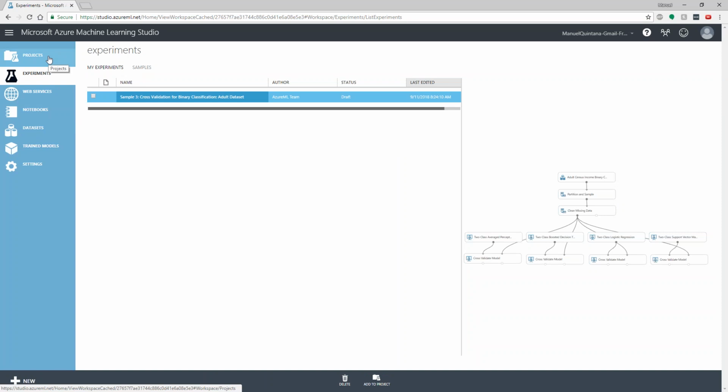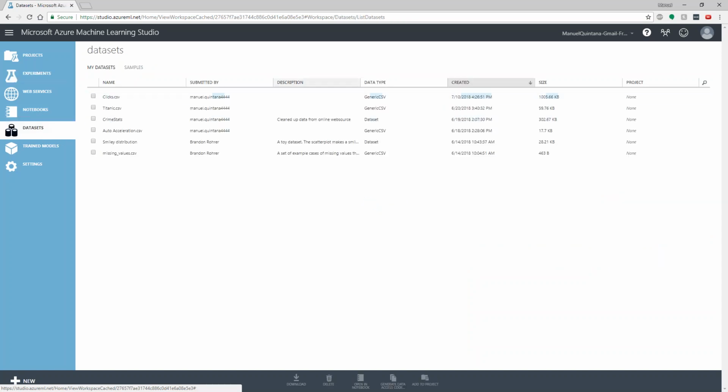The other things, I'll just briefly, projects, if you wanted to just kind of organize multiple experiments into one location, you can create a project and assign experiments to it. Web services, you can manually create a web service, or as you see, we will go through this nice automated process and the web service will be placed here. Notebooks are for any of those who use R or Python. You can create Jupyter notebooks. Basically, this is just a method of storing some code that can be executed. You can upload them. This is where, of course, if we wanted to, if we had text or CSVs, as you can see, I have a couple here that I've imported. We can go there.